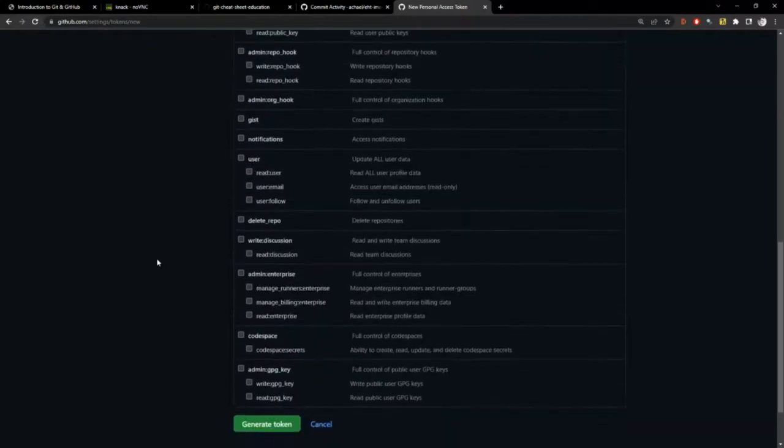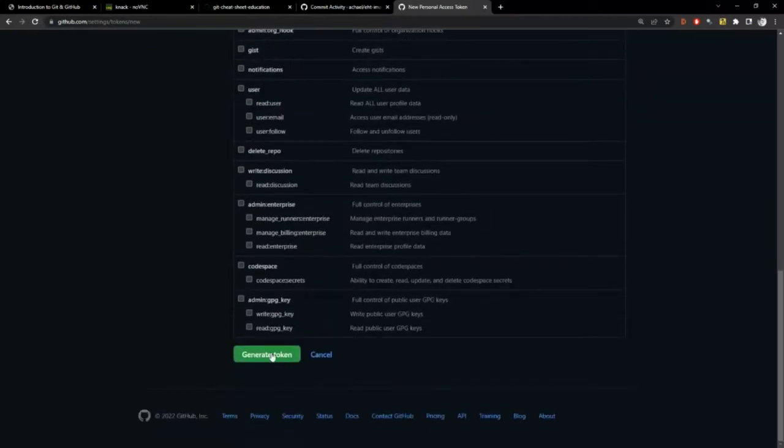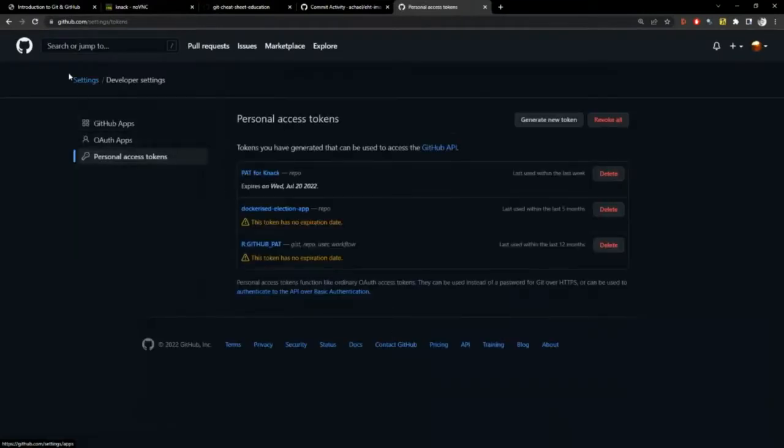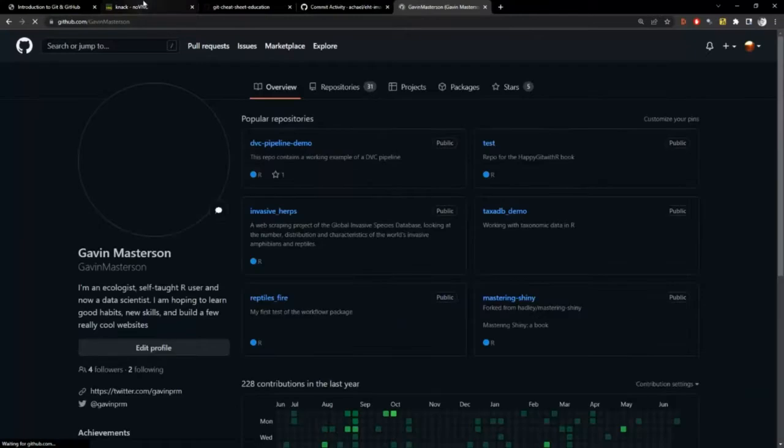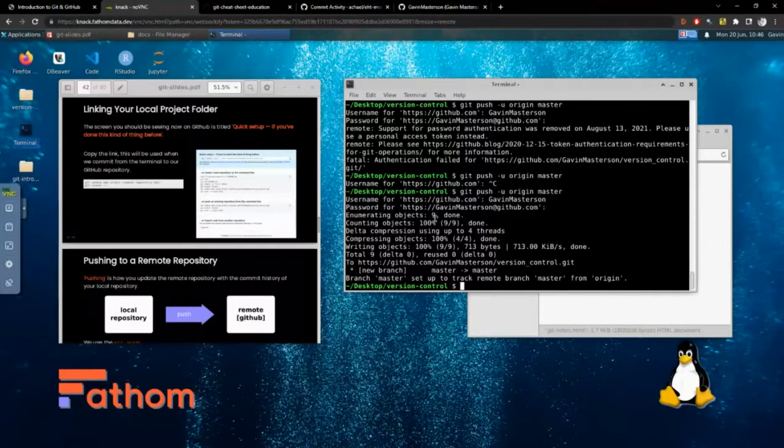And I'll say PAT for NAC duplicate. It tells me that I've got two that do this. You have to specify a permission, because if you give it no permissions, it will just be able to view public repositories, almost like a web search. But you have to give it the permissions of repo. And once you've done that, you can scroll all the way to the bottom and you click generate token. Is that helping everyone who's a bit lost?